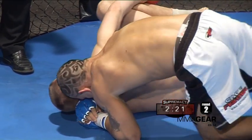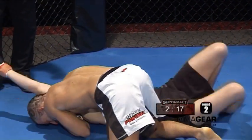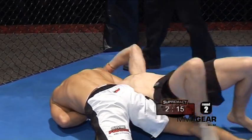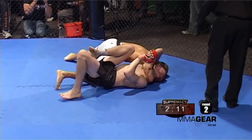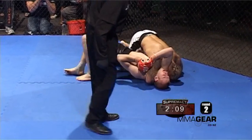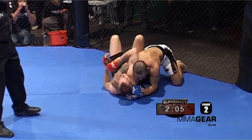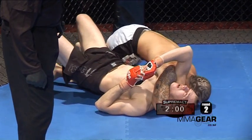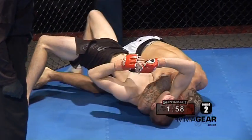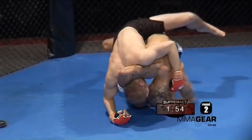Just continually moving. Oh, nice knee. And again. Good control with the knees too, just winding them over. Hooker looking to escape. Hooker's shown some pretty good defence throughout the bout. And another knee. Oh, those would surely hurt. Hooker, though, tough boy, a lot of composure, just soaking up the punishment. He knows that if he focuses, and there he's broken. He's out. And he's out.